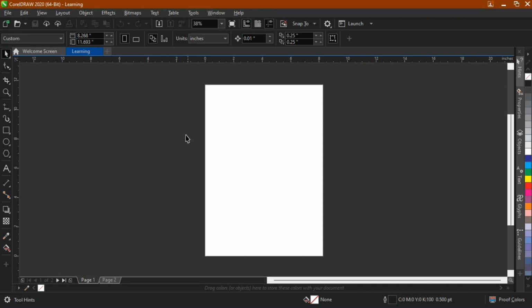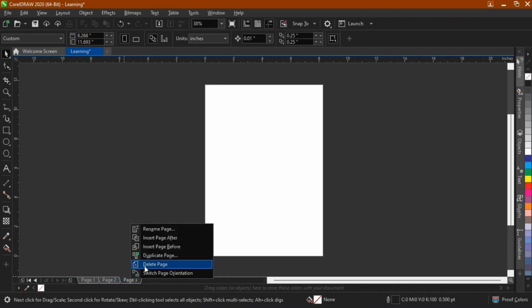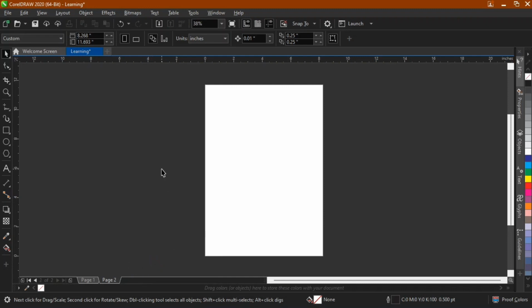Alright, so we're talking about pages. These are the pages here. We can design something here and go to the next page to design another here. We can create more pages by clicking on this. When you click on it, see this, it has created another page for us to use. You can delete it by right clicking. You see delete page. You can also rename the page and all of that. So we're just going to delete this particular page. Good, and it is deleted.